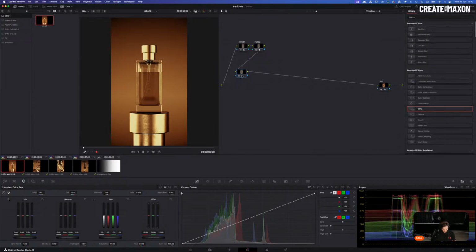And to do that, let me create a compound node because it needs some nodes. So I create another node, select both of them and create a compound node. And here, let's label it saturation. And if I go in, we will have exactly the nodes that we created, except here I want to create a parallel node, right?